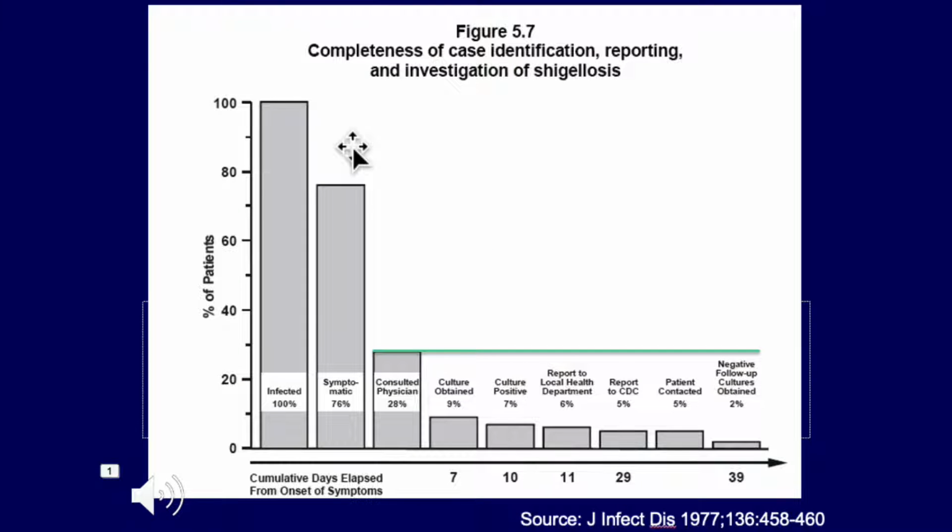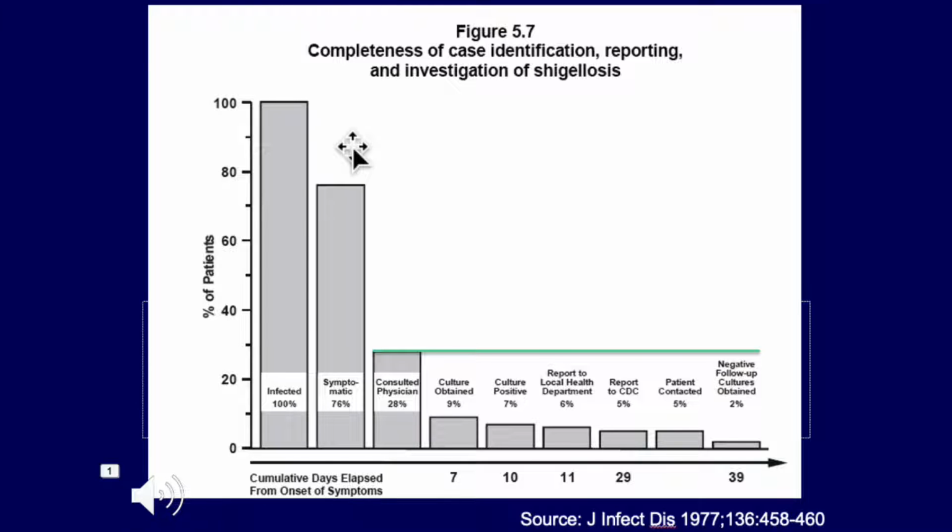So while it's the intention of laws and regulations of each state and locality that every case of a reportable disease or condition be reported, the reality is often otherwise. For rare, serious diseases of public health importance, such as rabies, plague, or botulism, the percentage of cases actually reported may approach 100%. On the other hand, for some other diseases, like aseptic meningitis, completeness of reporting is found to be as low as 5%.